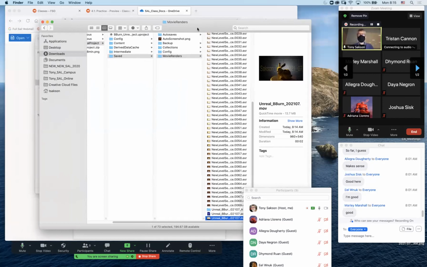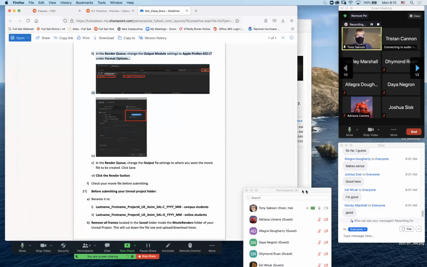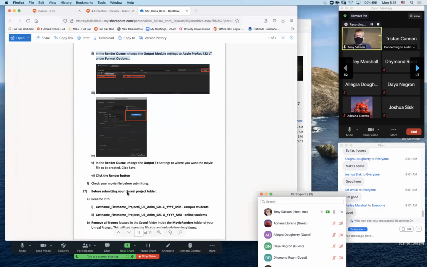Now, when you turn in your Unreal project, before you submit your project, you're going to rename your folder. For you guys, since you're campus students, you're going to rename it to this, your Unreal project folder.